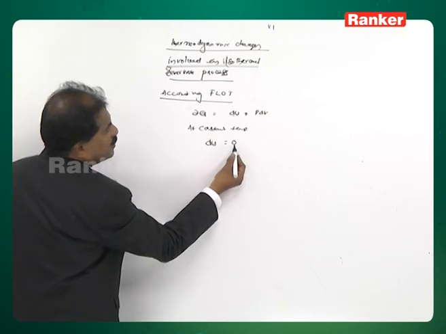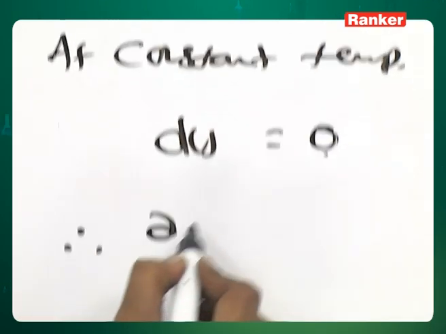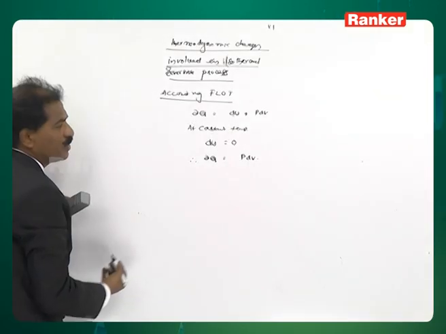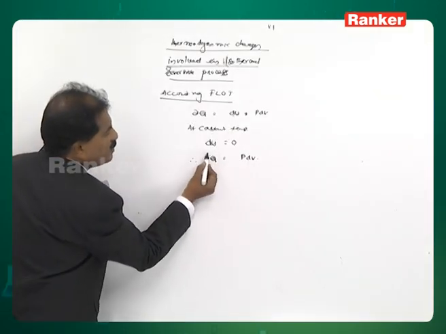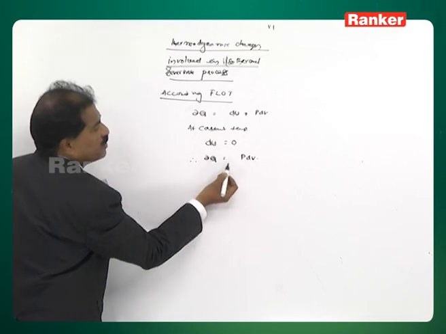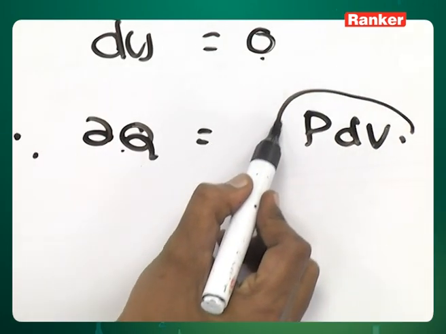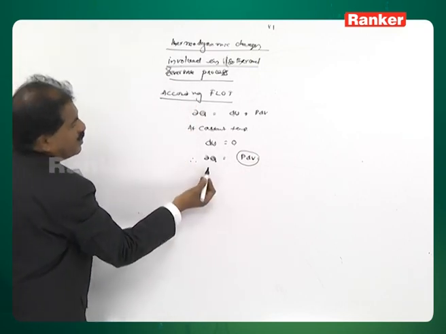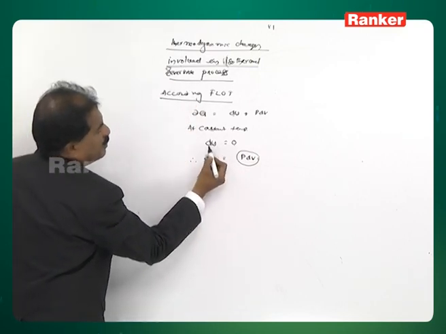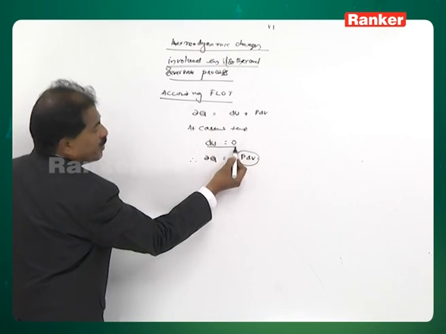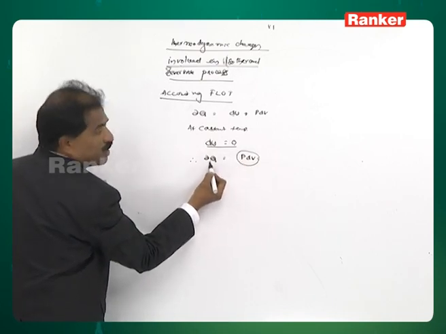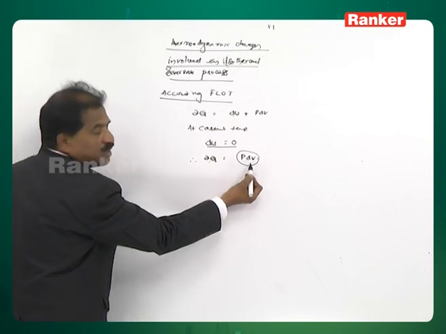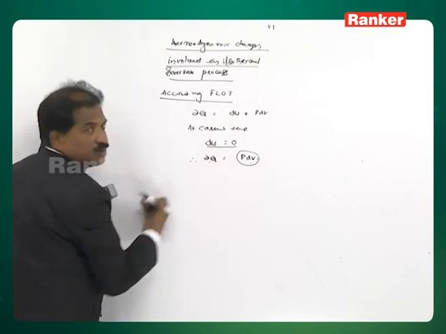Next, when the change in internal energy is 0, dou Q will become equal to P dV. That means the amount of heat change involved in the process is equal to the quantity of work involved in the same process. In the isothermal reversible process, because of the constant internal energy, the heat absorbed or exchanged with the surroundings becomes equal to the work involved in the process. That means dou Q is equal to P dV.